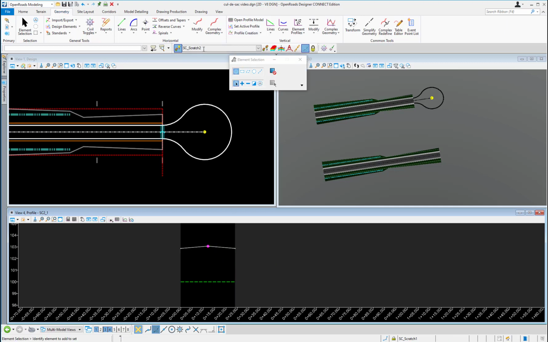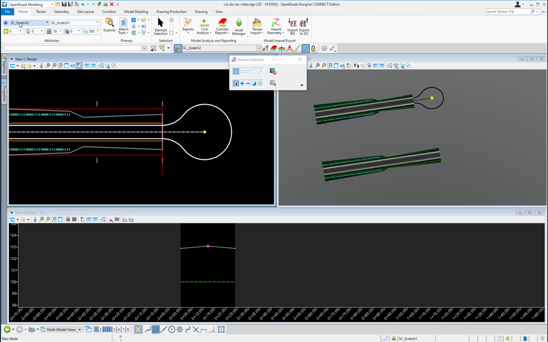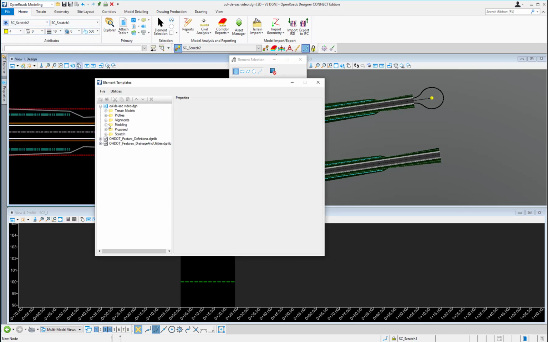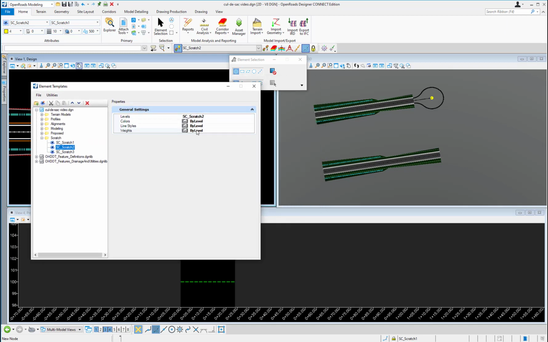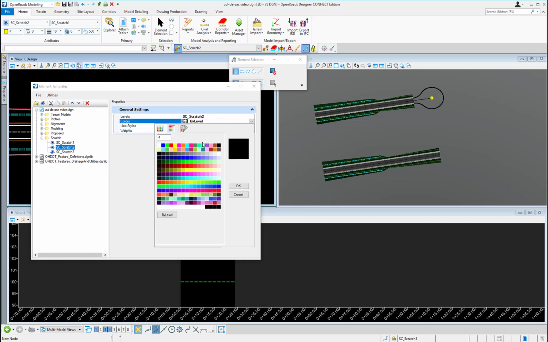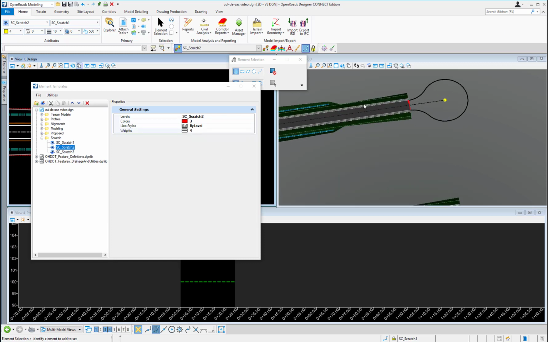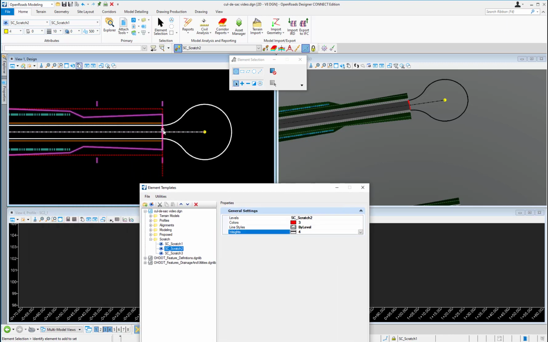So when you use the scratch element or the scratch feature definition, it's a little bit difficult to see, especially in your 3D view, what elements you have here. So one little trick you can do is if you go to your Home tab and you go to Manage your element templates, which is what the feature definition pulls from. And if I look at the Scratch 2 element template, it's just all set to the standard bi-level symbology. So if I change this maybe to red and maybe a weight of 4, so I can see it, we can see in our 3D view that has changed. Just a little bit easier for us to see, as well as in the plan view, it's also changed.